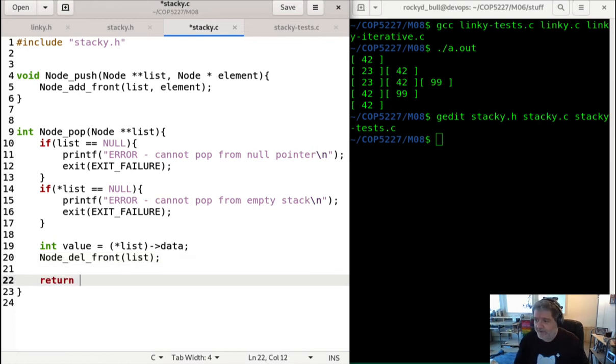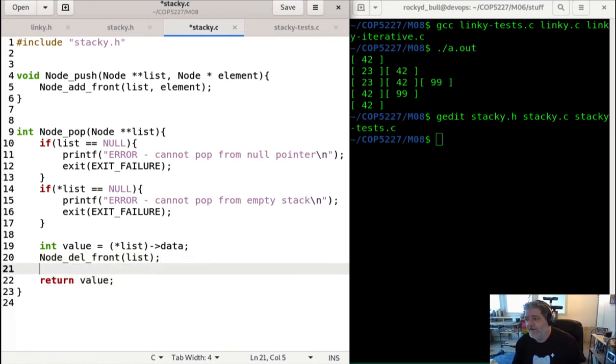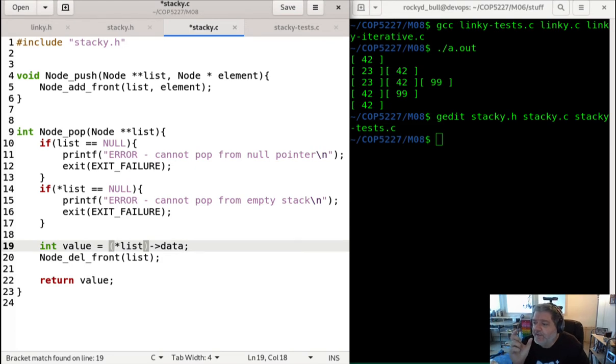And then when I'm done, return the value that I saved. So I saved the value that was in that first node, then I deleted the node, but I let the function node del front do it. I didn't reinvent the wheel here. And then I return the value that I saved that way, okay?